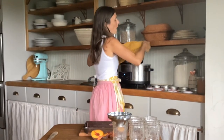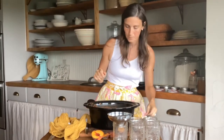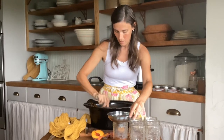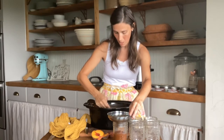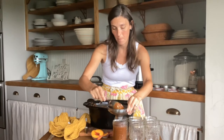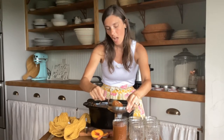Peaches is one of the fruits that you can do in a hot water bath — it does not need a pressure canner. I've got my stainless steel funnel here, and all I'm going to do is fill up these jars. I'm going to leave about a half an inch head space, which just means I'm going to fill it all the way to a half inch below the rim — just kind of a rough estimate. I'm going to get filling the rest of these jars up, and then we're going to come back.